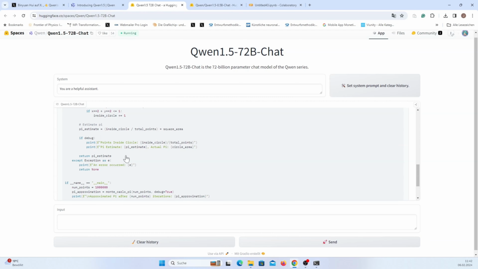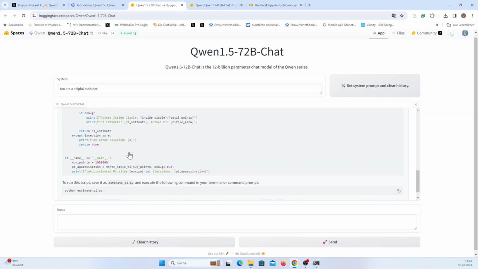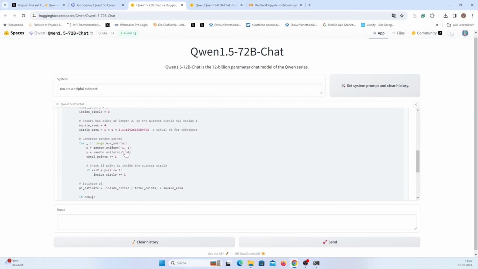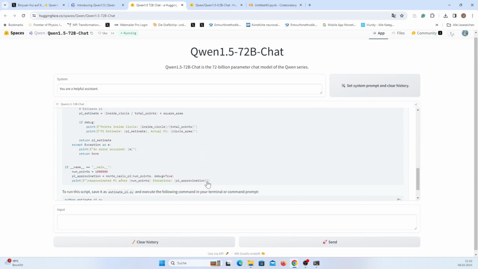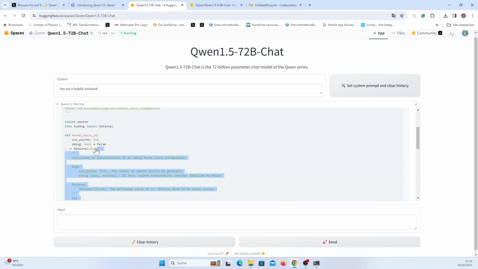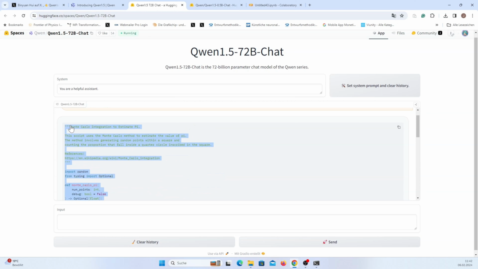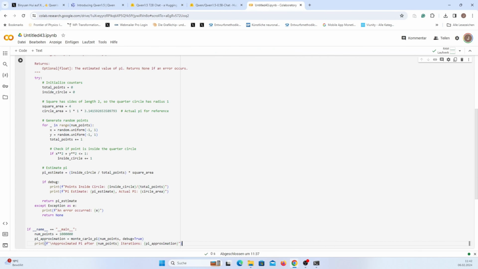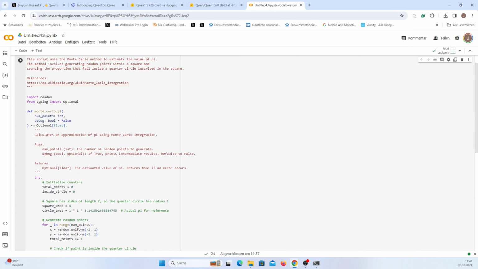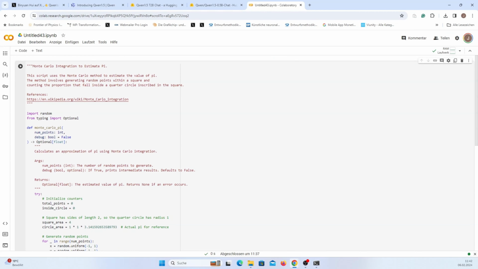Okay, it's for some debugging things. But let's just copy paste this code and run it. I will just delete this part. Perfect, even a Wikipedia reference, that's great. That's good documentation.